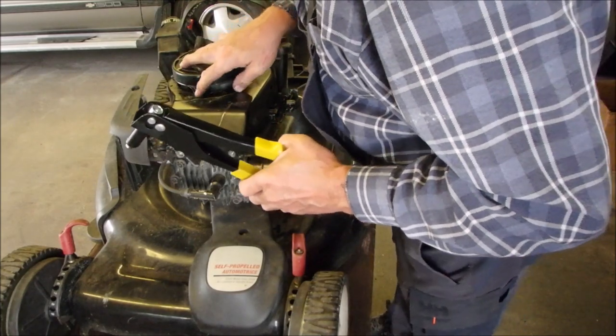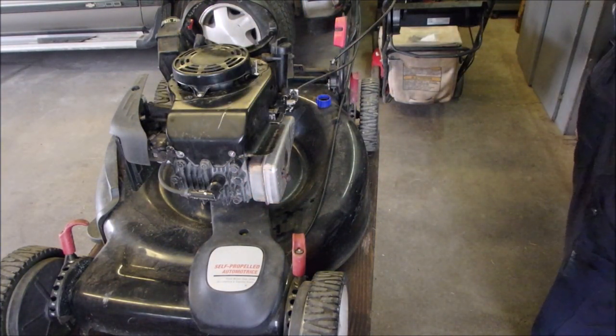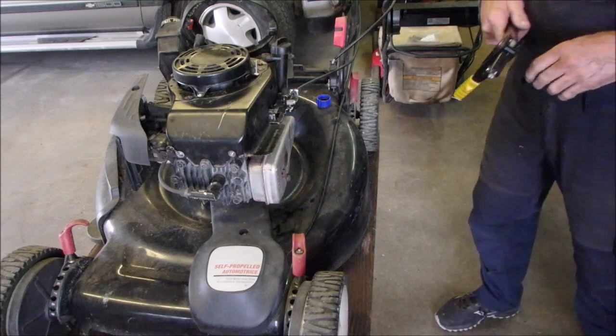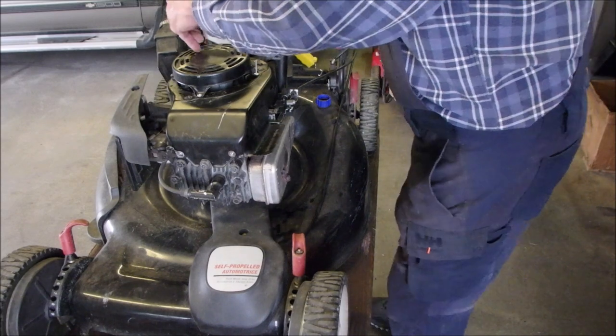Whew. Looks just like the old one. Good. Now we'll do the other side to make sure we're on the right track.